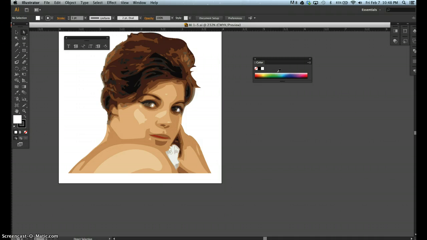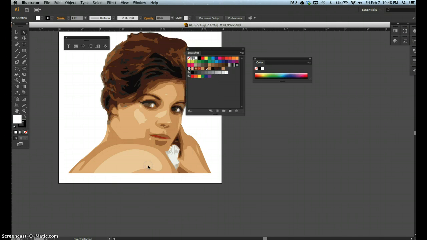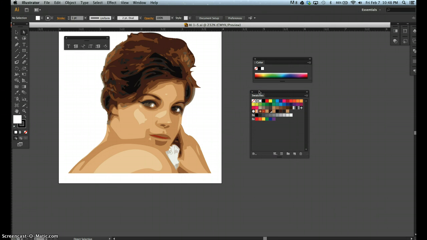Okay, and then step number 14, click the Swatches icon in the stack of collapsed panels to the right of the pasteboard to open the Swatches. Okay, and if you don't see the Swatches over here, you'll go up to Window, Swatches. It should pop up. And then it wants you to drag the Swatches panel tab name to the blank space next to the Color panel tab and then release the mouse.